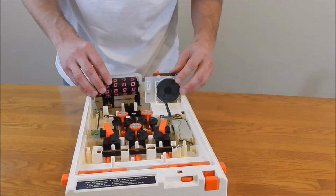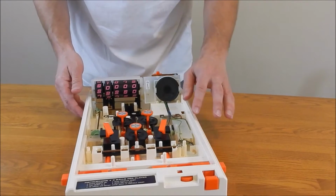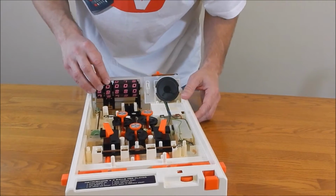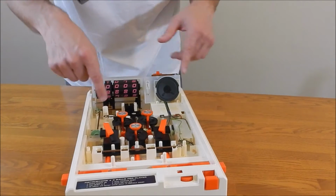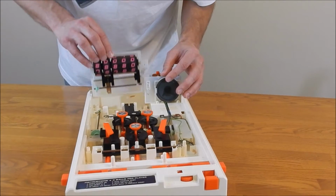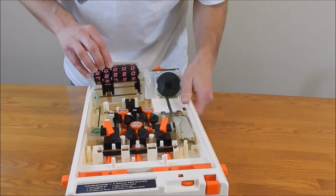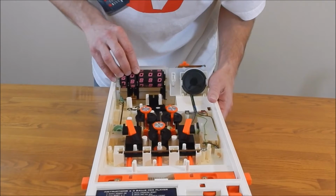Now this all lifts out, but I leave it here because once you're working on a motor, you're not turning this upside down. But if you need to, you can take it out to clean and get any debris. The scoreboard lifts right out. It's really simple. There's some gears here. See if that's getting on camera, I hope.